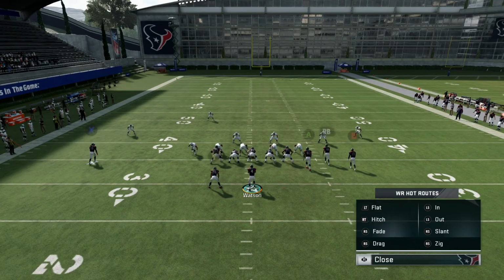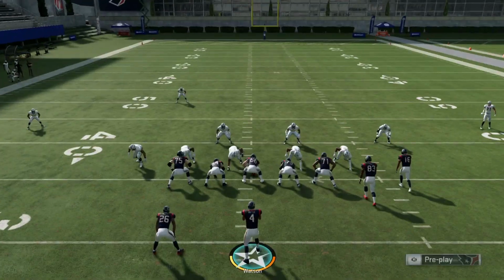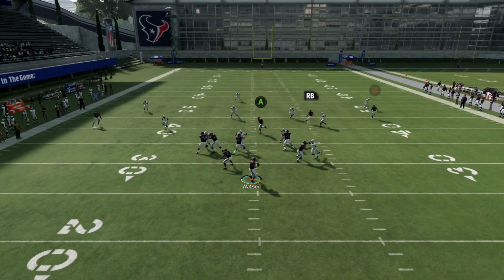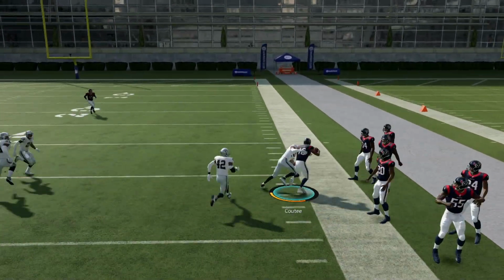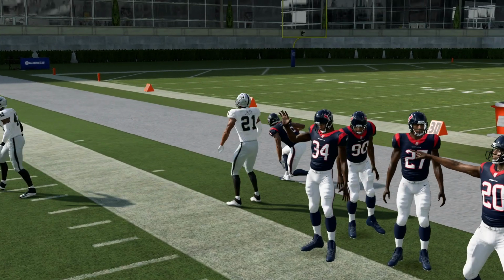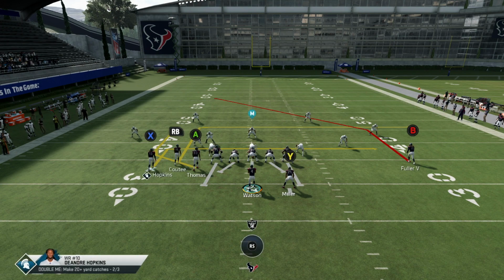Anyway, here's our setup again. Motion B out, and this is looking like a man coverage look, so I'm probably going to have X open. And it isn't, but we do get the corner out wide open there to QT. And yeah, so those are my Z spot setups. Going to go ahead and come out in the last play in this set. It's going to be deep attack.